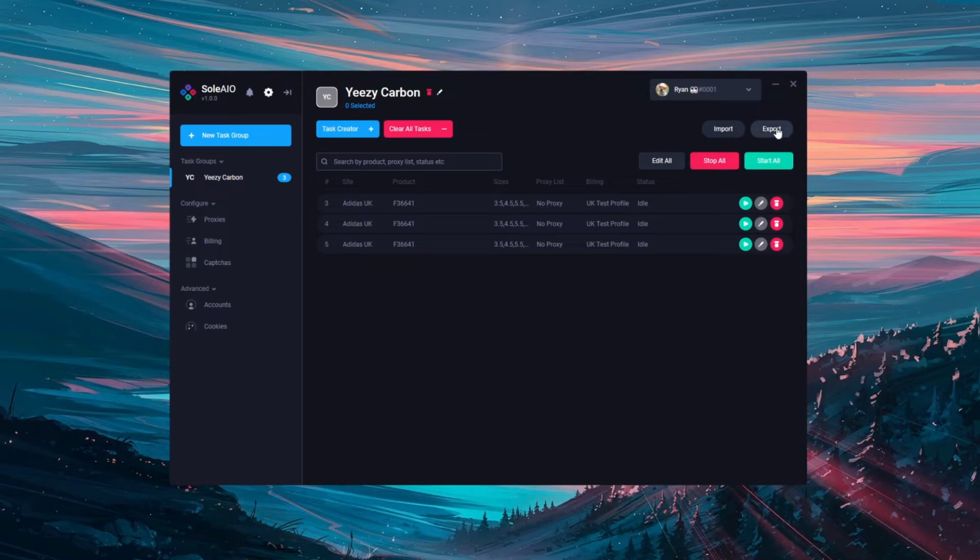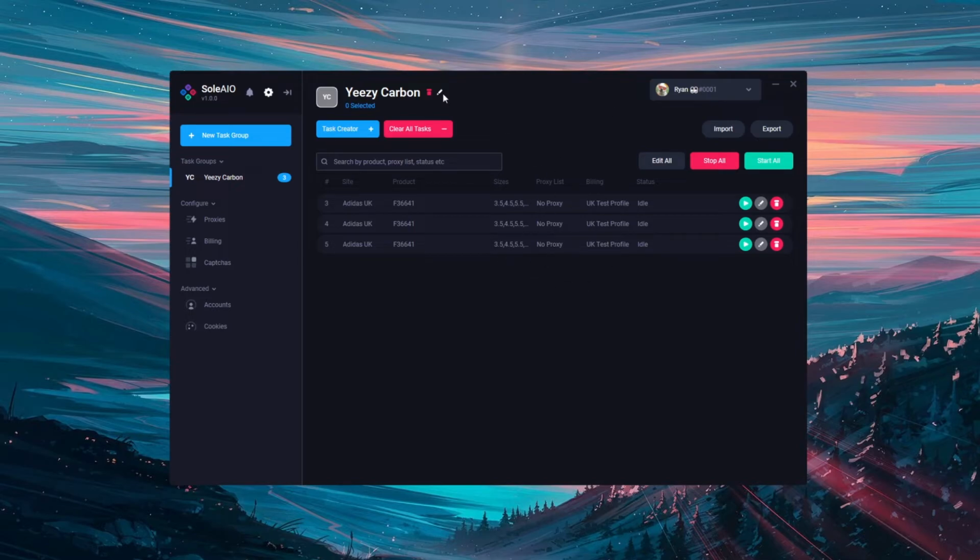and make use of the import and export feature, which will either import or export all of the tasks that you've currently created. So if I wanted a friend to run for me, or if I wanted to change machines, I could click the export button and save all of my tasks as a file to the desktop. Then I could download Sole on my new machine or on my server and use the import button and select the file that I exported to bring all my tasks in.